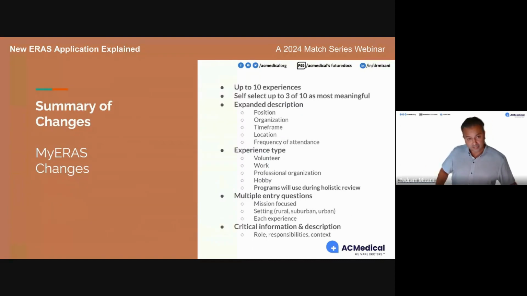Now you can have up to 10 experiences. Before it was unlimited. By the way, another pro of this is for those of you that have had a big gap since medical school graduation. I'm not sure, but overall it's probably better, because it was a pretty big point of bias by programs if somebody had like a 20-year gap. If we didn't see that gap explained back to back to back in your ERAS application, maybe you would think that they're withholding something from us. But now, since you're limited to 10, you're not really looking at a chronological description of what you did since graduating from medical school. It's much more about just things that mattered in your life.